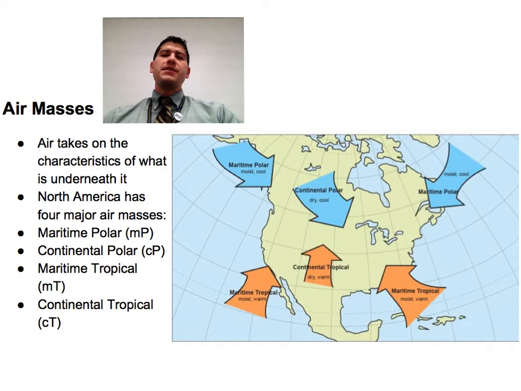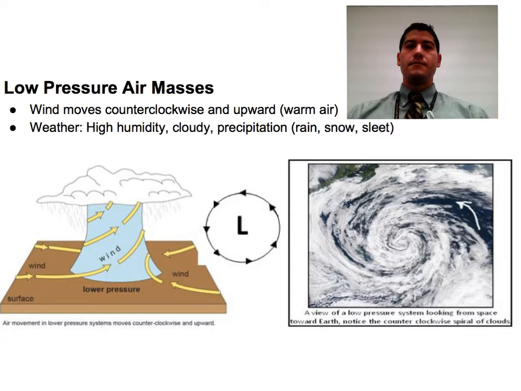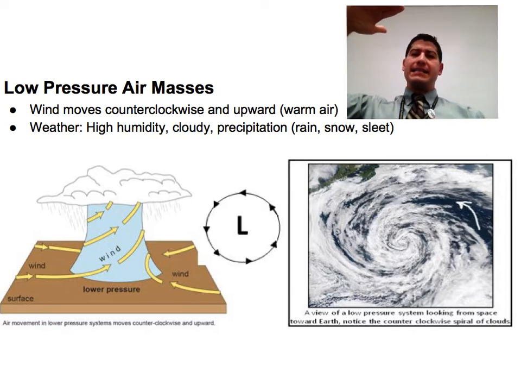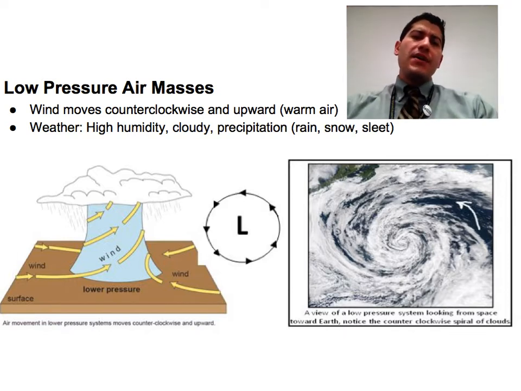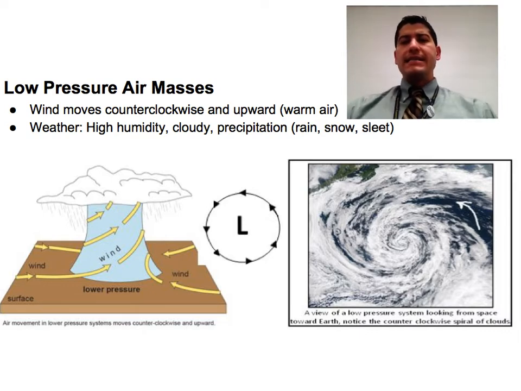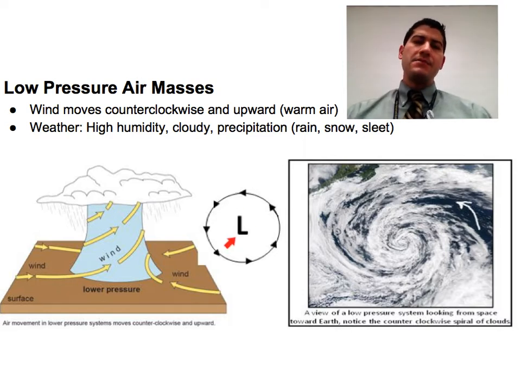First, let's take a look at some of the characteristics of high and low pressure air masses. A low pressure area or air mass has lower pressure because the atmosphere above is less dense. Low pressure areas tend to be warmer than the surrounding air masses. Less dense, low-pressure systems are represented on weather maps with a capital L, like this. Sometimes they're red.